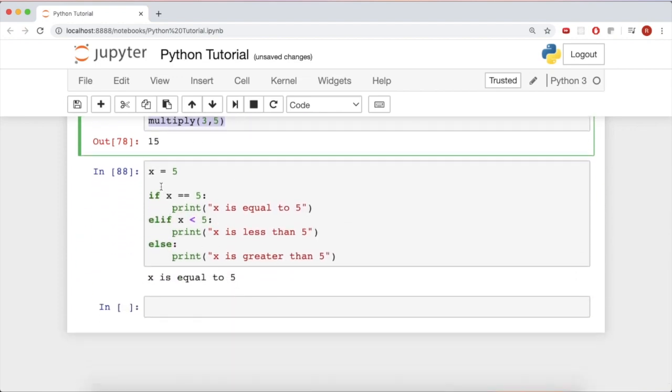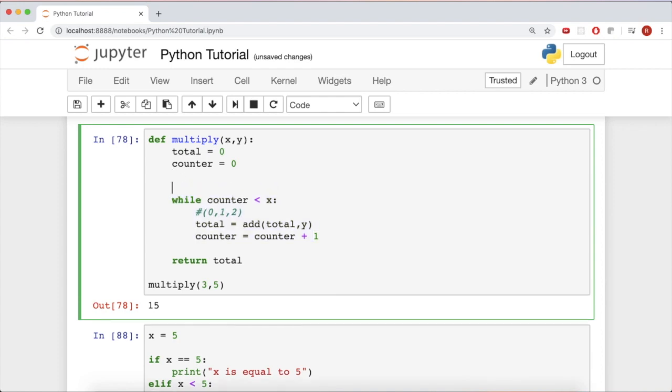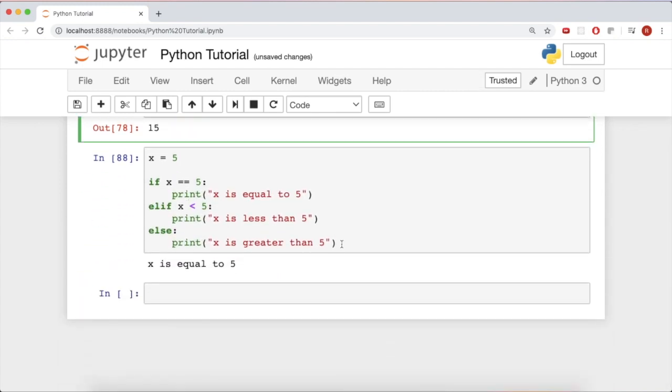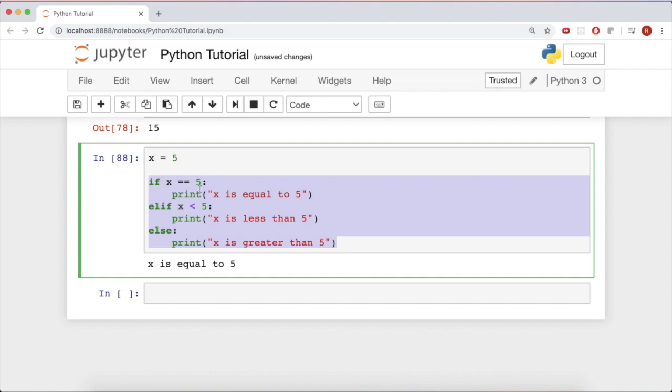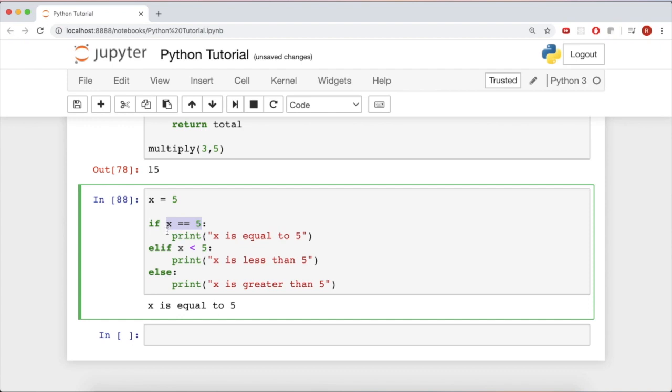And then you've also got while loops, and we also covered the for loops where we said for i in range, and then we wrote some code. And then down here, we looked at our conditionals, which take Boolean conditions, just like the while loop did. And then, based on how those evaluate, it may or may not execute the code inside them.